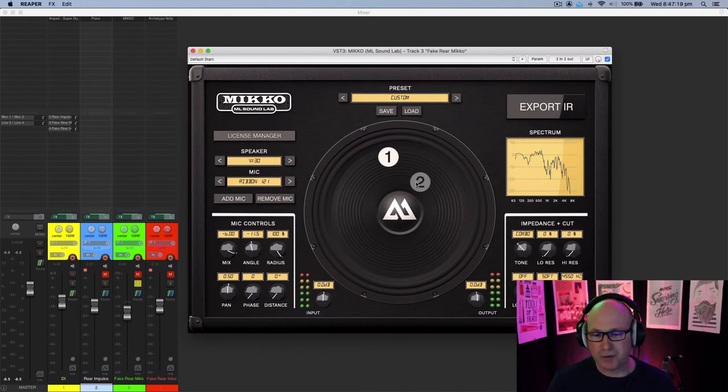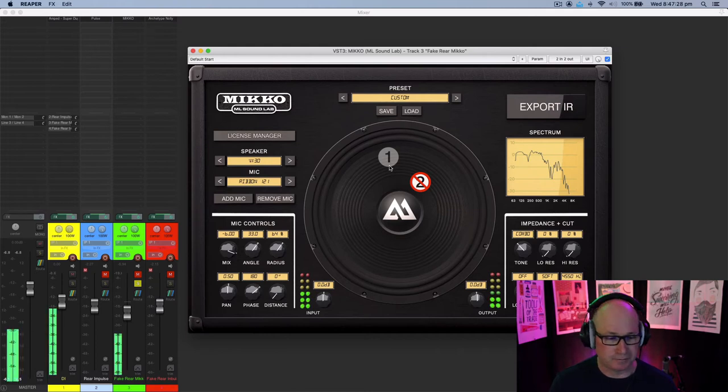was I dialed in a pretty dark sound to start with, using one microphone. And this is what this one microphone sounds like just on its own. So I've just picked an emulation of a Vox speaker using a ribbon microphone, and I've placed it quite far away from the cap. The cap of the speaker will generally be a brighter sound, and I know that I need a bit of a darker sound, so I've moved it away from the cap towards the edge of the speaker itself.